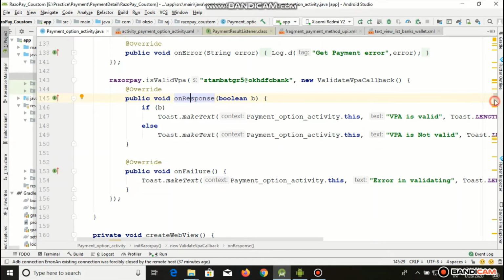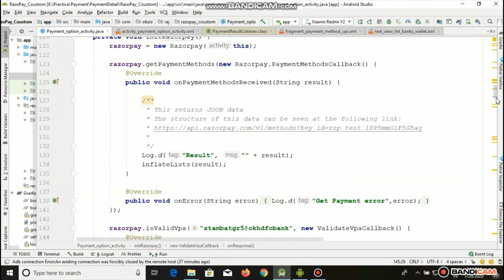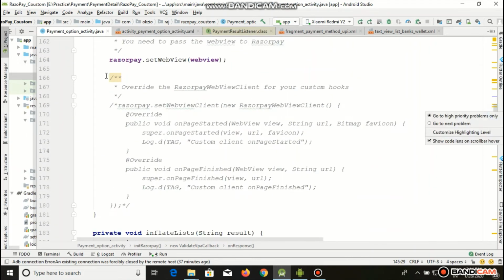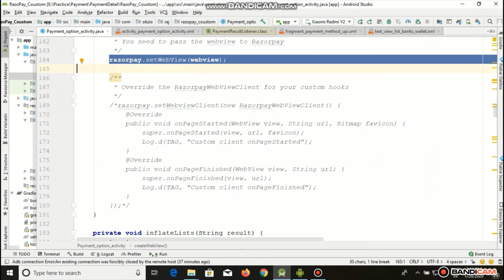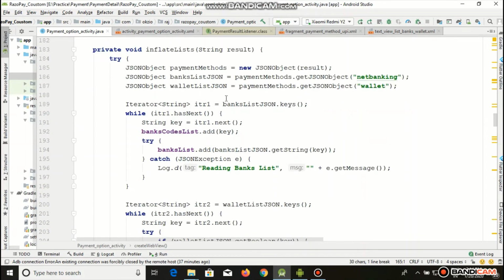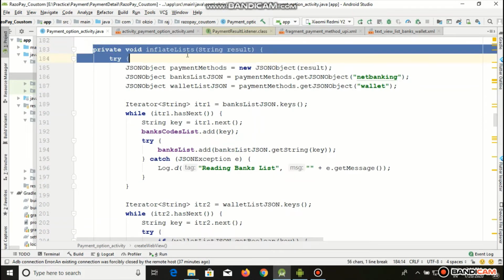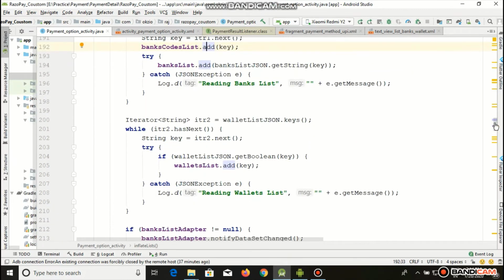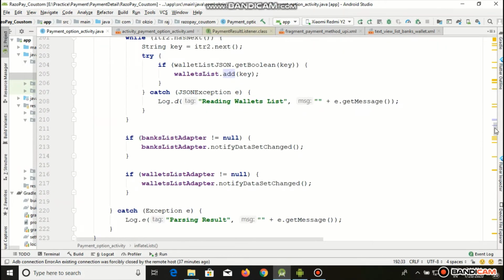Okay, after that we have to set up the, we talked about create web view, and now talk about initial inflate list, the list which we got from the JSON. It has to be displayed on the adapter.